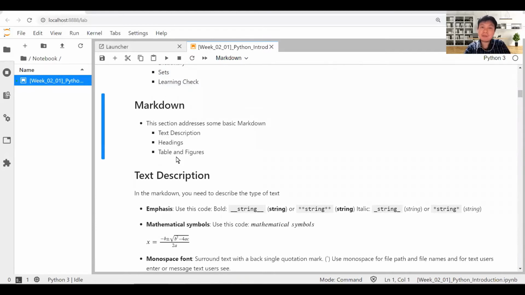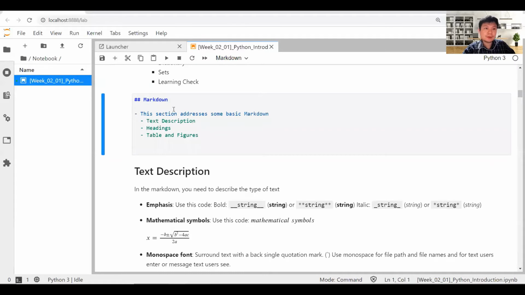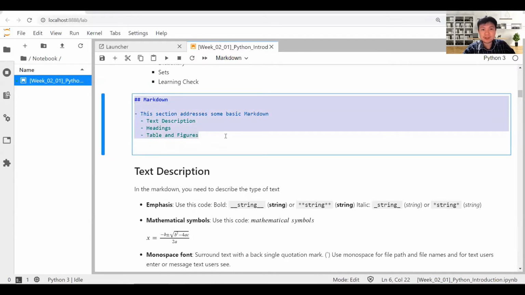Markdown. What is Markdown? There will be three things that I explain in this video. The first is about text description. You can double click, and you will see this is the text. The text description is something that you write in order to explain the content.